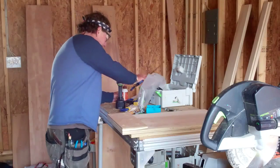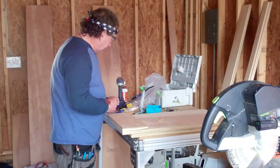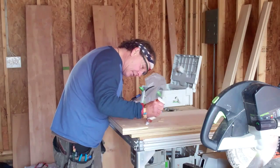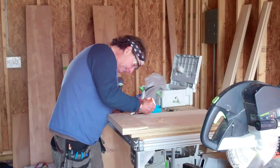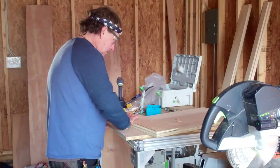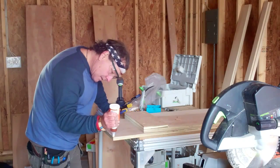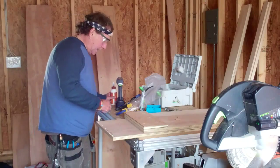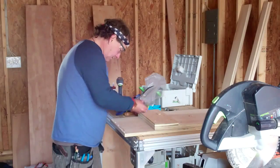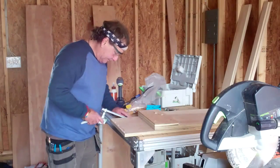All set. Now the next thing that I want to do is get a couple of Festool Dominoes out of here. Grab the glue. I like to run a bead of glue along here and along the bottom. Here's the bottom piece here. And on the bottom, I also put the Domino slots. So I will move this out here. The clamp to hold this down.